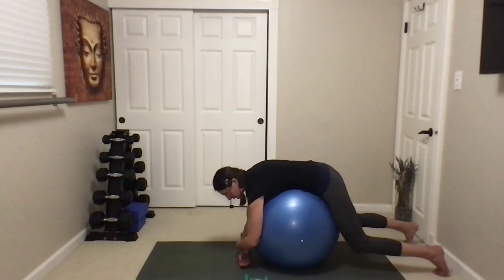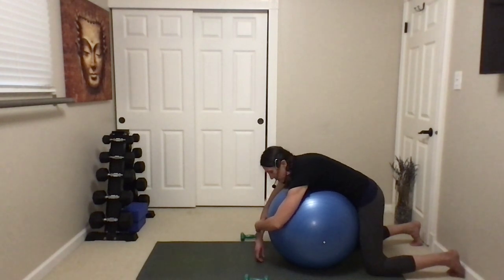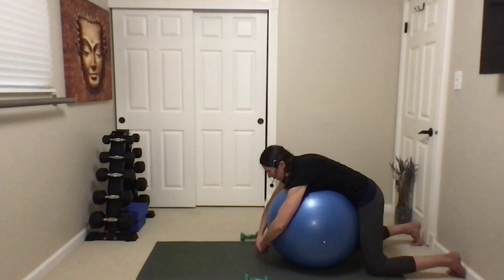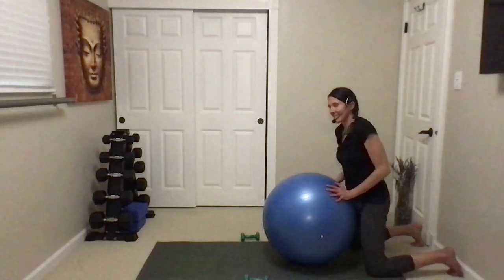So the knees up is kind of crucial for that. You could certainly do it knees down. You'll still get a little bit of a stretch in the low back, but not as much of that traction of the kind of pelvis heading away from the upper spine. All right, come on out of that.